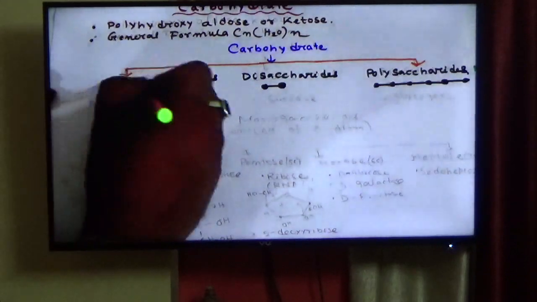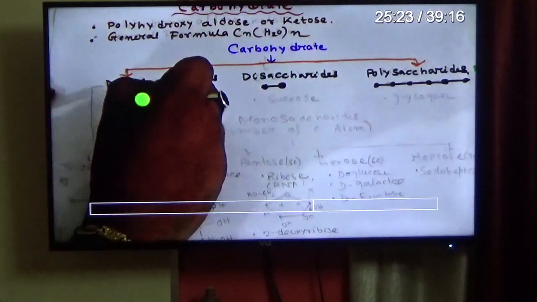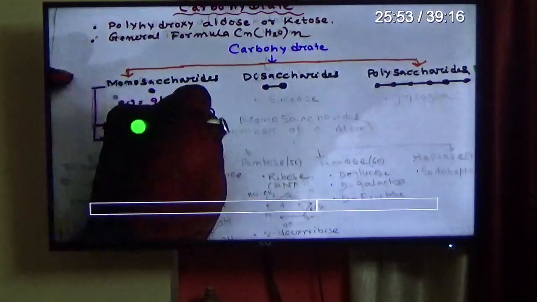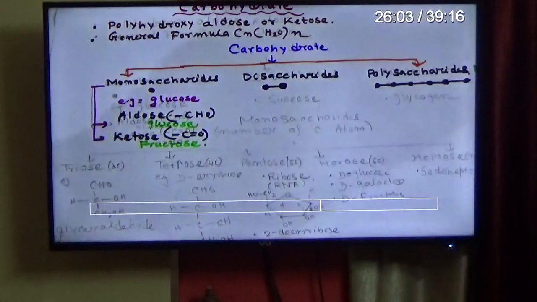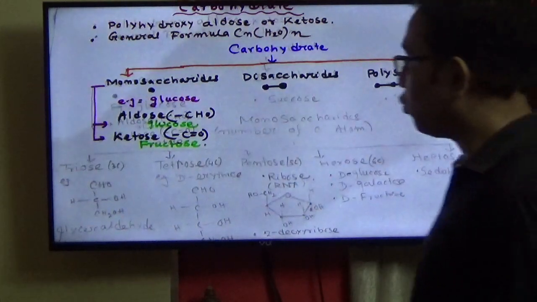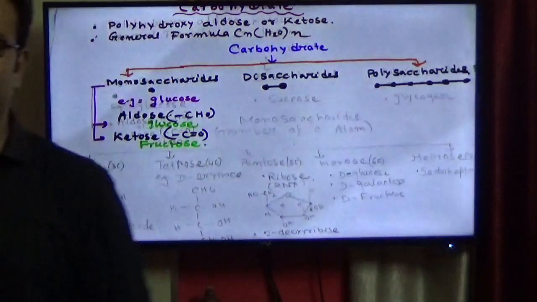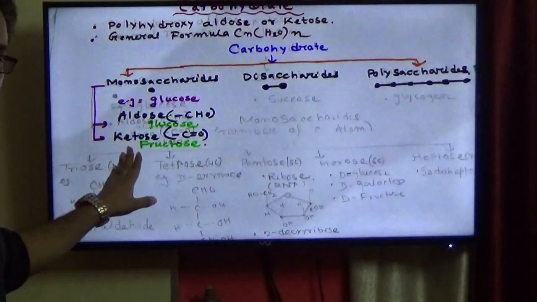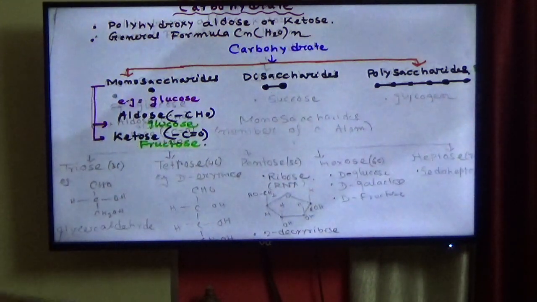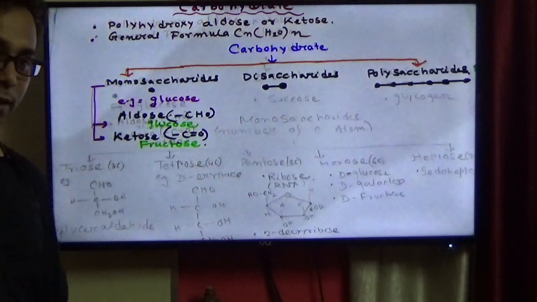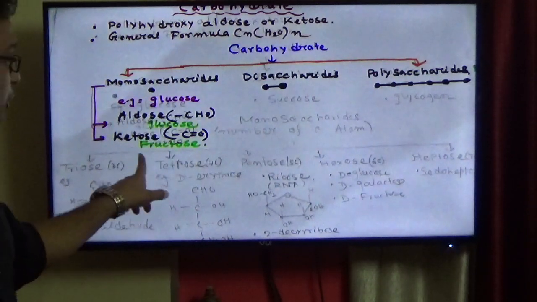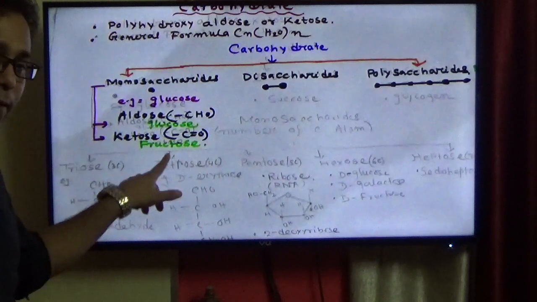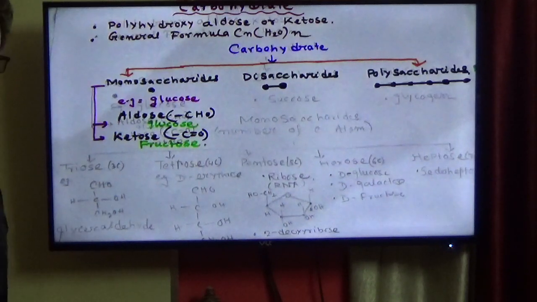At first we discuss some examples of monosaccharides; a common example is glucose. In terms of their functional group, monosaccharides are classified as aldose and ketose. Why is it called aldose? Because the aldehyde group is present in it. On the other hand, in ketose, the C double bond O, the keto group, is present in the monosaccharide structure.